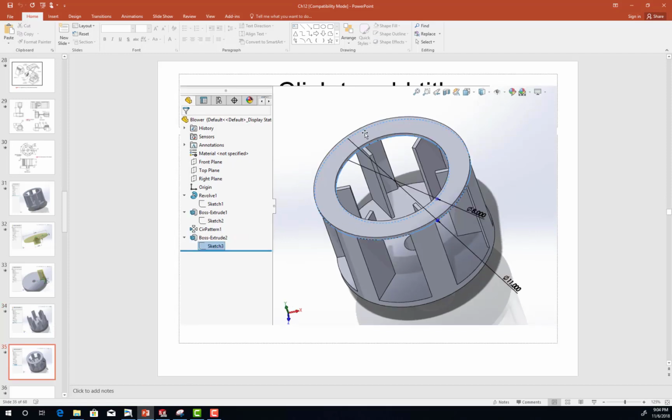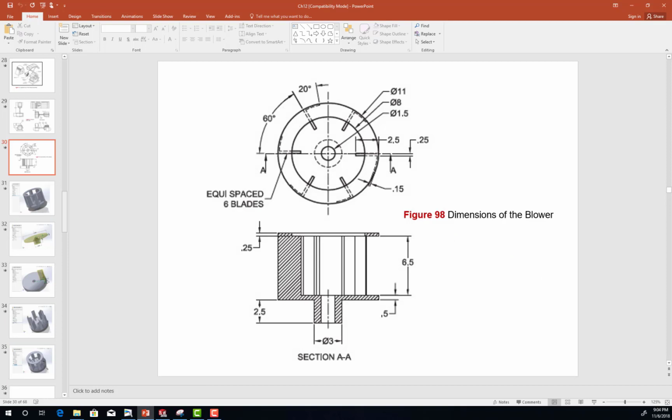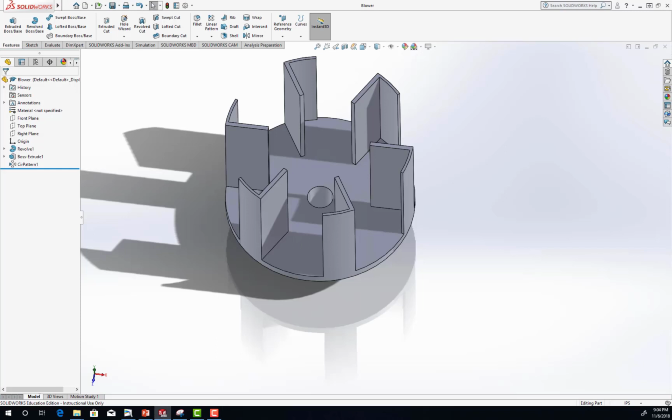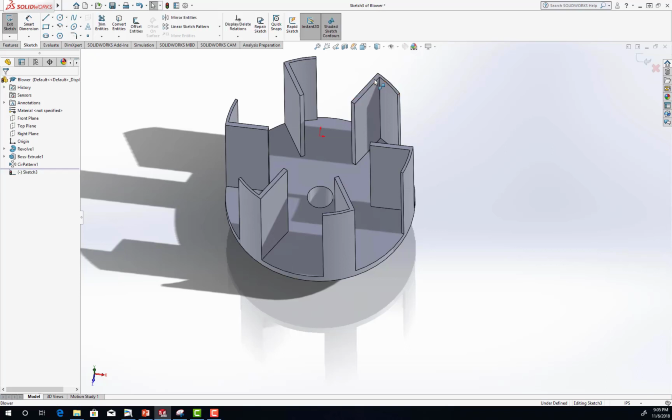So we're going to make a circle at the top and close the part. It's going to be 11 and 8. So let's double check from the drawing there. Yeah, one is 8, another is 11. So let's go to SolidWorks and go to Sketch, select the sketch and select the plane. I'm going to select this, the intersection part. So select this as the plane and make a drawing on it.